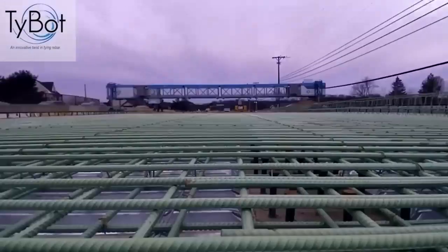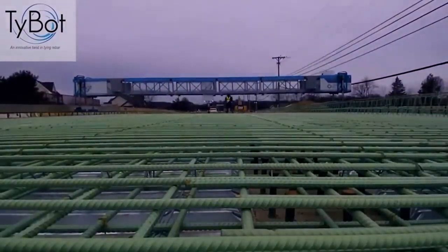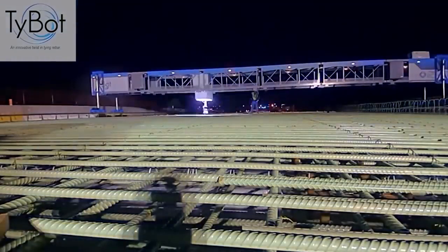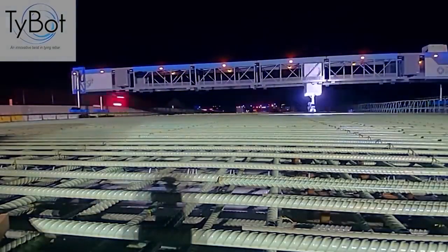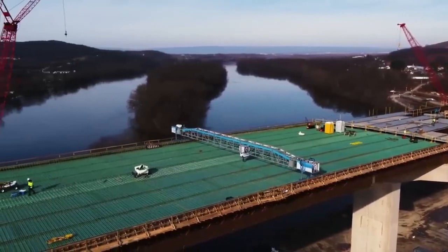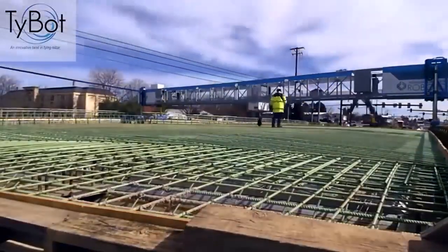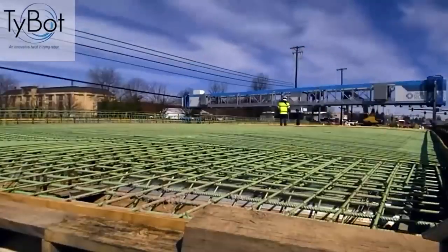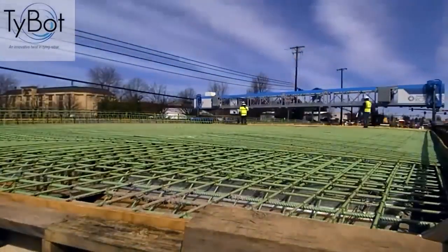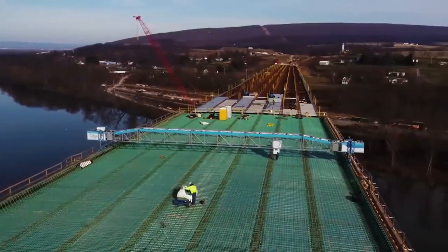Thanks to its computer vision technology, this robot operates with precision and accuracy and is capable of tying number 3 and number 35 rebar across a width of up to 100 feet. The manufacturers promise productivity gains of at least 150%. It takes no more than half a shift to get it ready for work. The robot is available for both purchase and rental, with all details depending on the project.